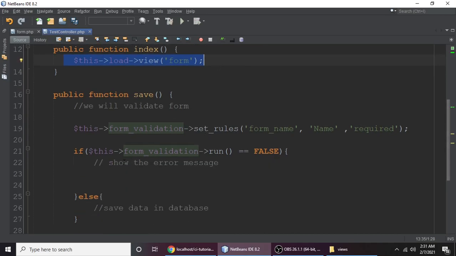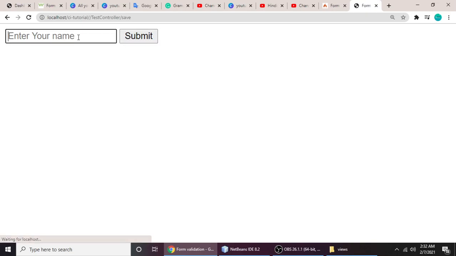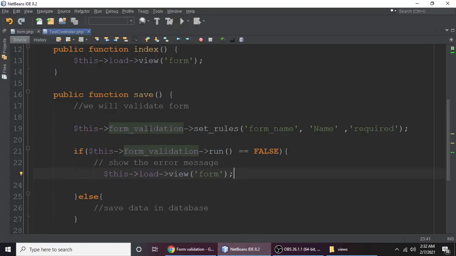Let's copy and paste it. If the user didn't enter any data, show the same page, and we are not going further to store data. Then tell the user this is a required field and you have to enter it. So the message, this field is required.